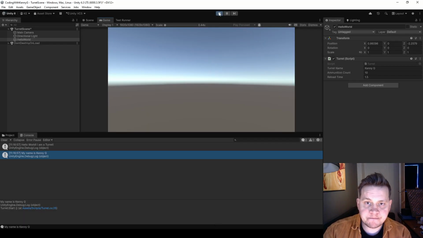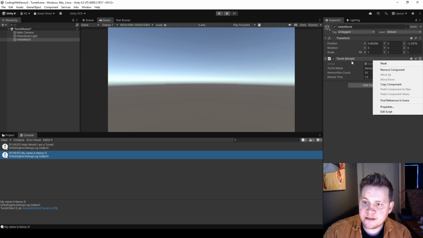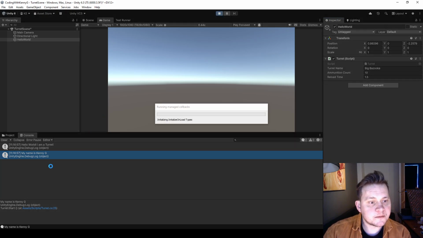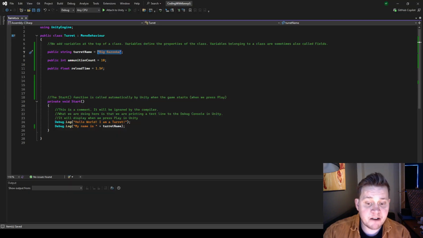And also, I'm just gonna reset the script turret back to its default value so that it says Big Bazooka here. Press play again, and we're gonna see this change again. This is a very foundational thing in programming, because of referencing variables, right?